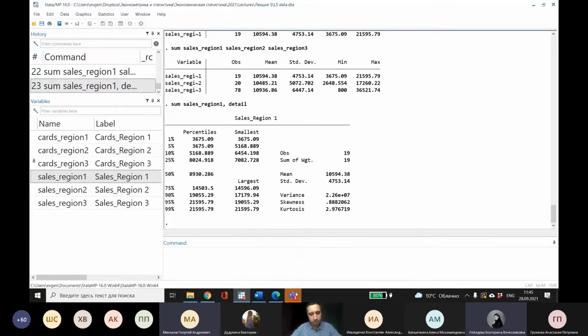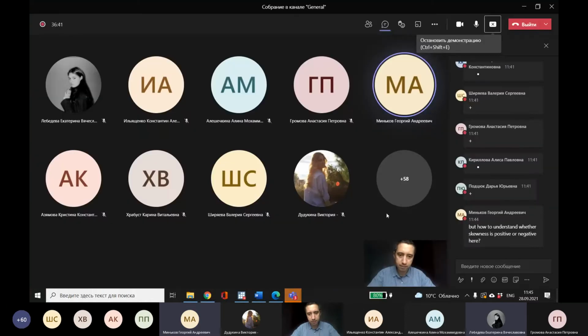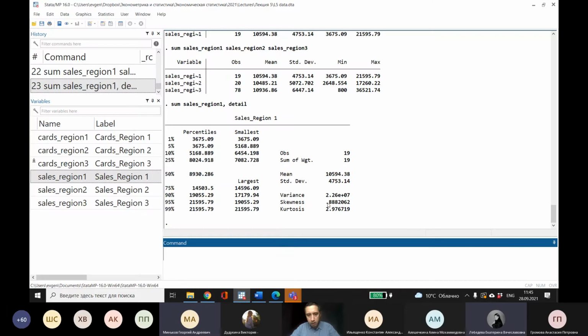I'm sorry, but how to understand whether skewness is positive or negative? Stata automatically calculates it. You just need to look at these two numbers and compare them. Am I right that if skewness is more than 1, it is positive, and if skewness is less than 1, that is negative?